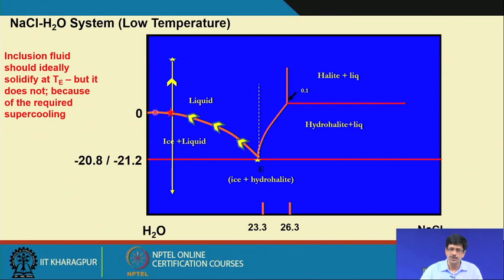This point corresponds to the depression in the freezing point, because 0 is here and it is a non-linear curve, as you can see. As you can make out, from 0, almost pure water, coming to the eutectic composition of 23.3 weight% NaCl, for any bulk composition in this area, either here or here or here, the depression will be more from 0 degree centigrade, corresponding to the melting of pure water, pure ice.